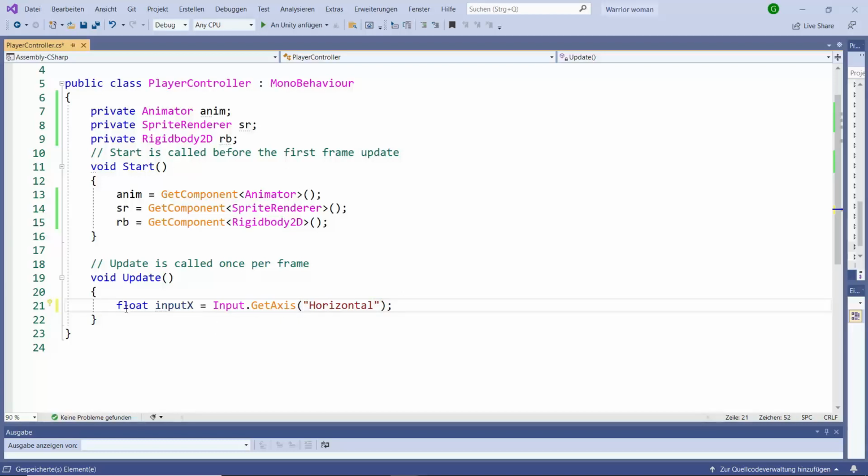That means here, because it's a float, we are going to give a value to this inputX, and from that value we can know whether to flip the sprite or not.